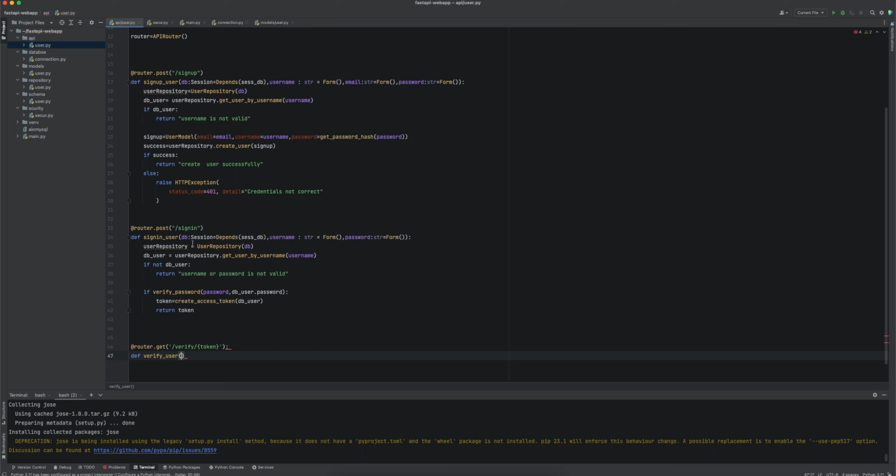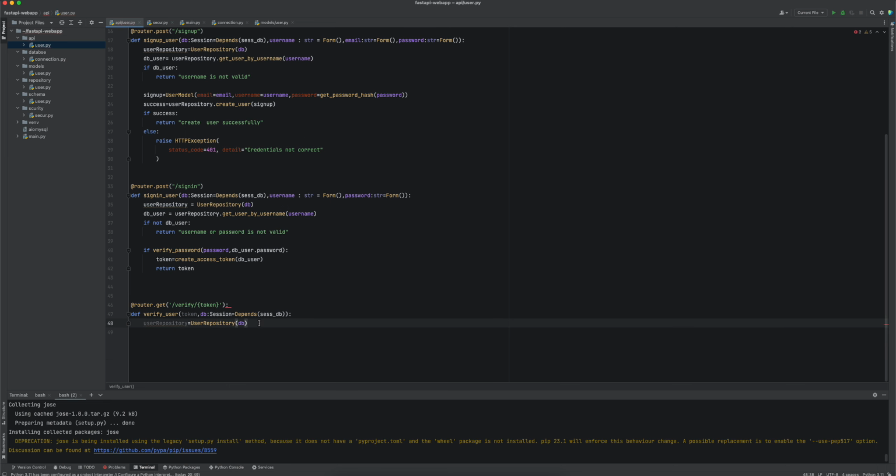Again, we need to connect to the database, and we need a token to verify the token. Now let me copy here user, connect to database. This is our controller, this is a user controller.